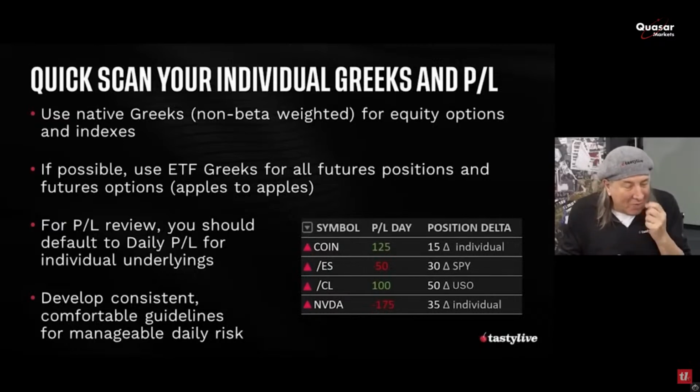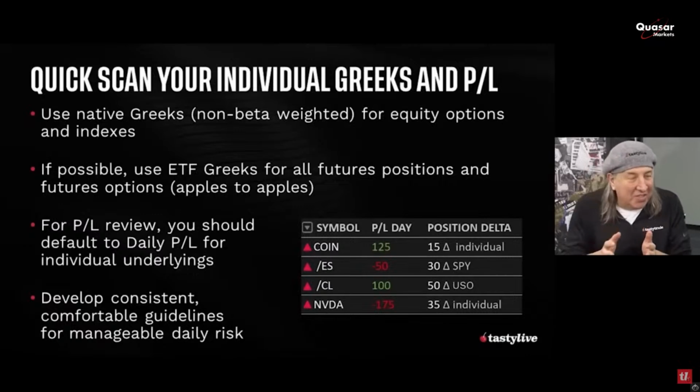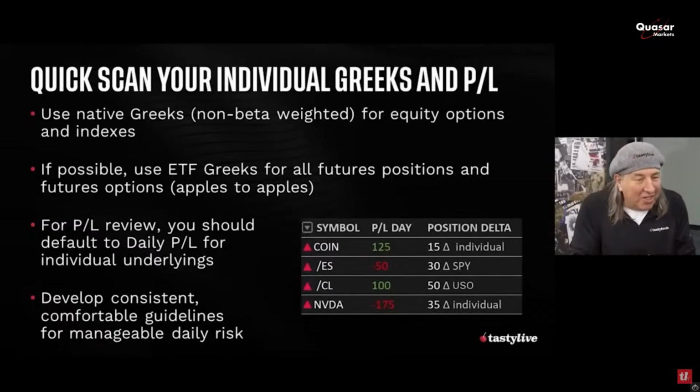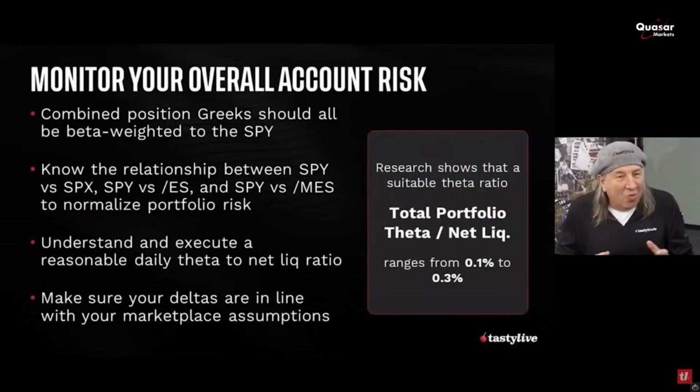Now, you'll see what we do with those in a second, but this gives you some background for developing. Again, first thing I want to do is make sure you do the watch list right. Second thing, make sure you set up your Greeks right and you're looking at the right thing, which is your daily P&L. And everything is set up and converted to what it should look like so that you are comparing apples to apples. So on the next slide, we're going to start looking at your overall account risk, because you don't know what to monitor in your positions until you know how your overall account risk is looking and how you're doing. So here's where we combine all the position Greeks and we beta weight everything to the SPY.